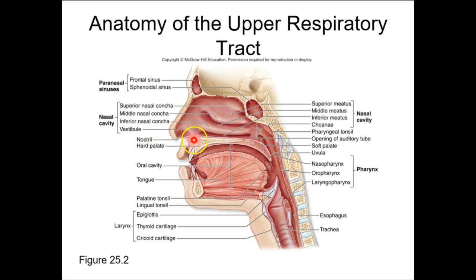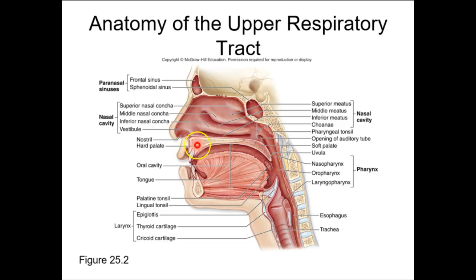A vestibule — architecturally, it's the large open entrance space of a house — it's used in the same sense anatomically, just meaning the opening or grand entrance. Dividing the nasal cavity from the oral cavity is the hard palate followed by the soft palate. When somebody has a cleft palate, there is in all likelihood a hole in that space. A person with a cleft palate will have problems chewing and swallowing food without it getting into their nasal cavities — it's a real medical issue aside from the cosmetic aspect.